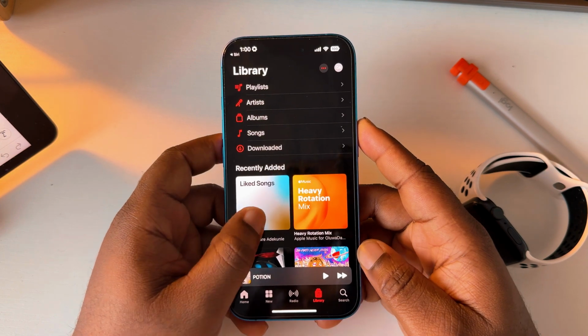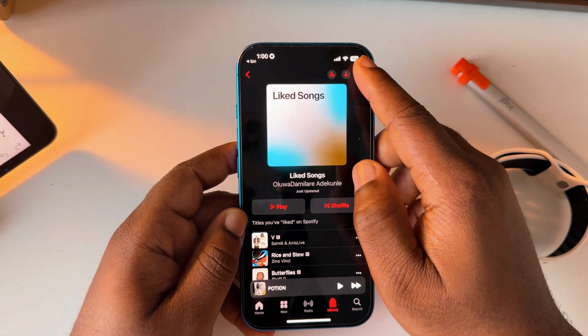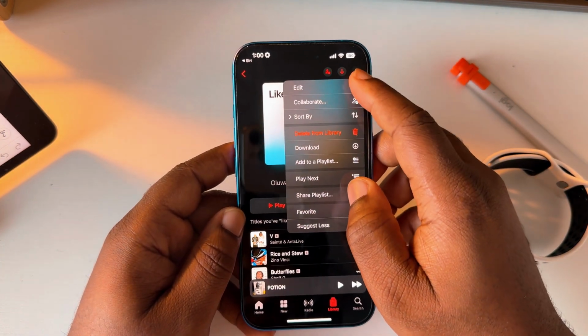And just like that, you have all your liked songs in the playlist in there and ready to listen to.